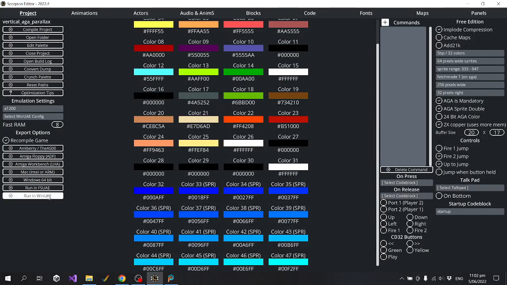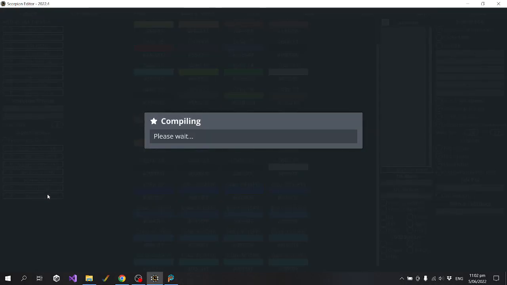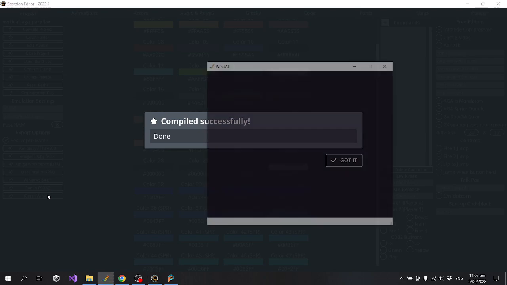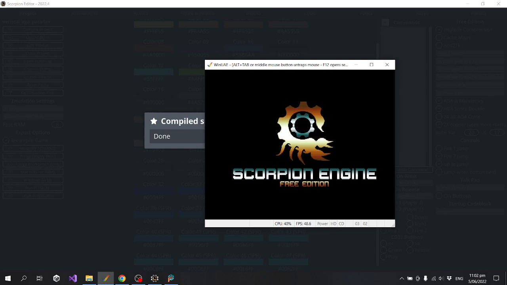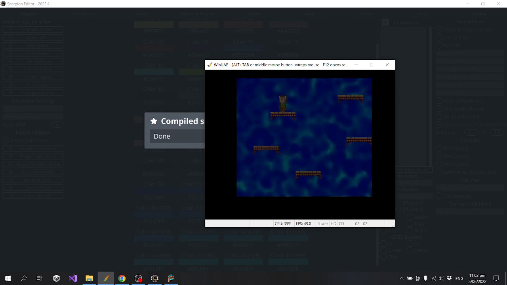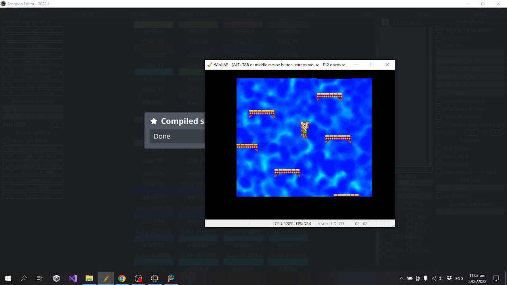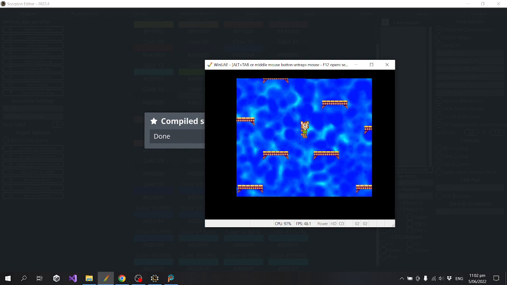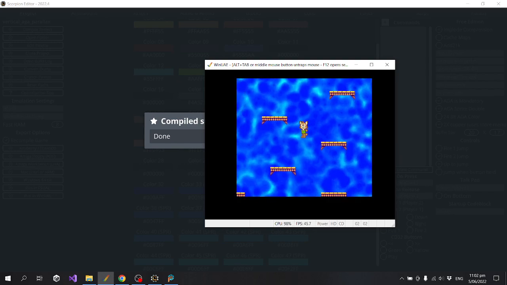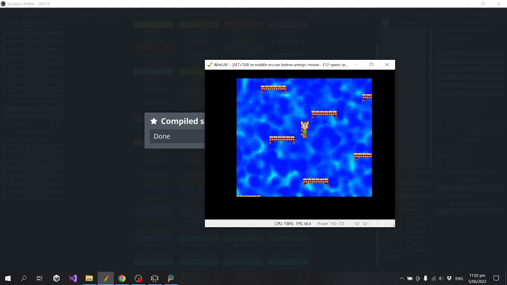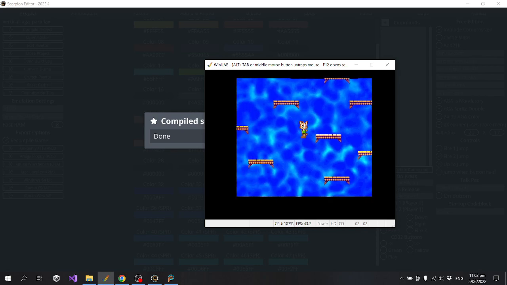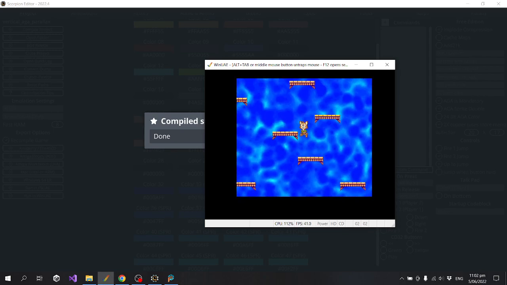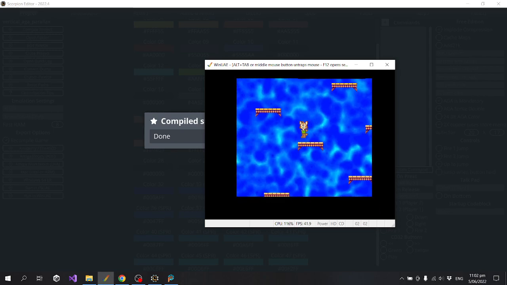It's the entire width of the screen and then the height of the screen twice. And yeah, so we have 8-way parallax.